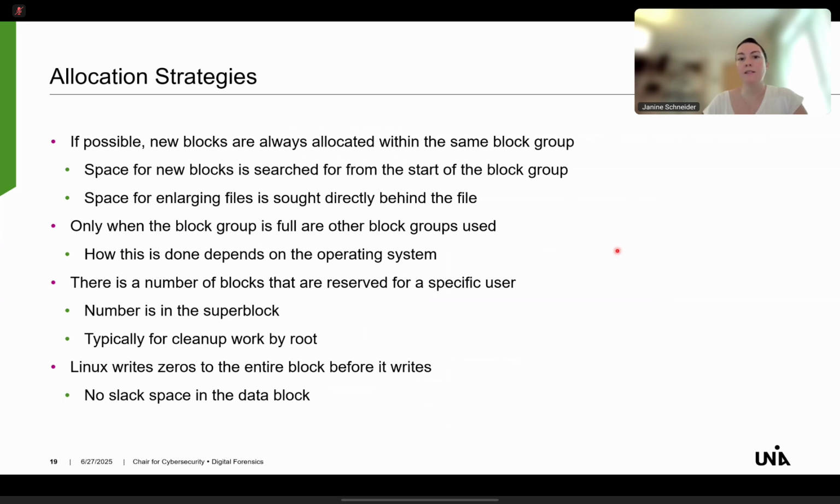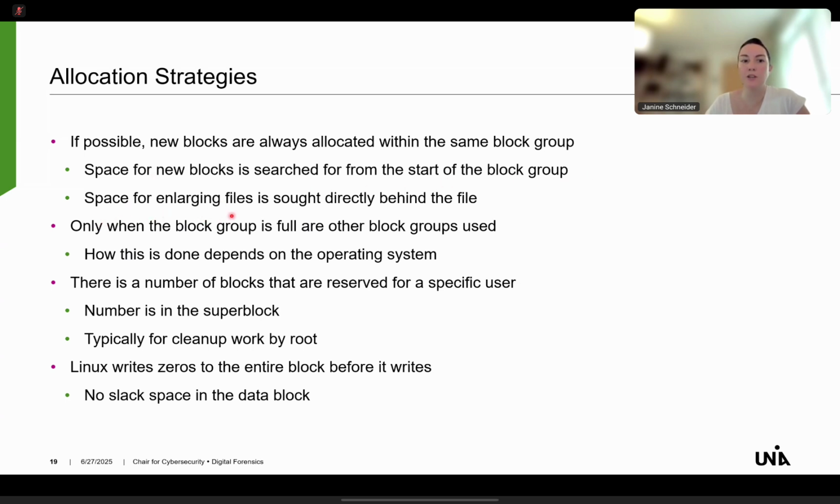But there are things that can be assumed, so usual behavior. If possible, new blocks are always allocated within the same block group. This is something that you can assume happens. And space for new blocks is searched from the start of the block group. Of course, it makes sense.